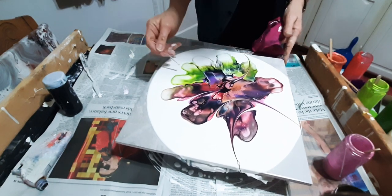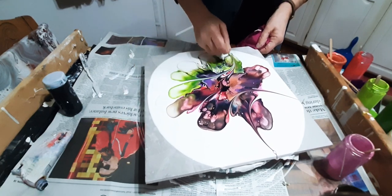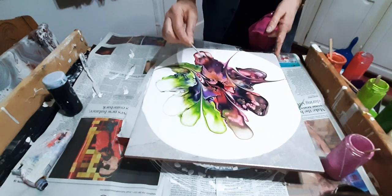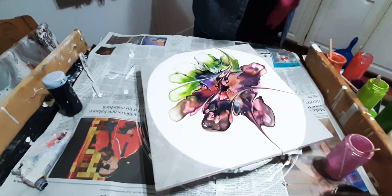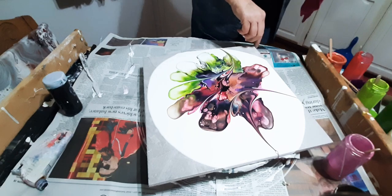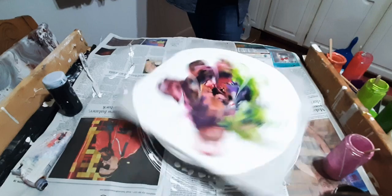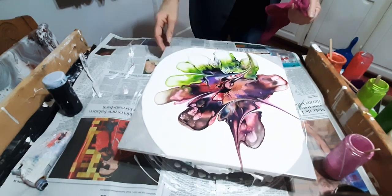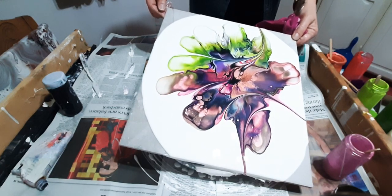These are our petals, so it kind of would be nice to have some petals divided. Okay, I'm gonna spin it out and see what happens here. Alright guys, let's go again. Let's just tilt this though and get it back to center a little bit.